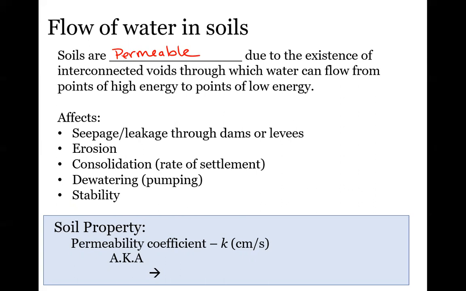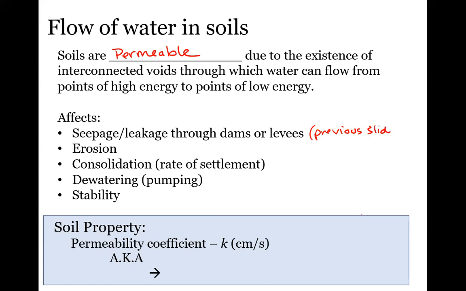And it's the same when we have interconnected voids. Toilets work because water wants to flow down into the sewer system, that kind of stuff. So it's the same whenever the water is in the pore space of soil. And this greatly affects our design equations for seepage and leakage through dams or levees, like what we showed on the previous slide.